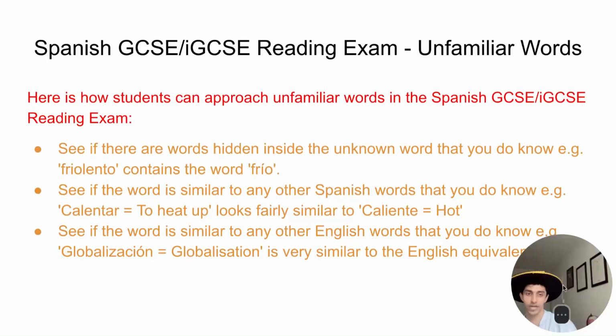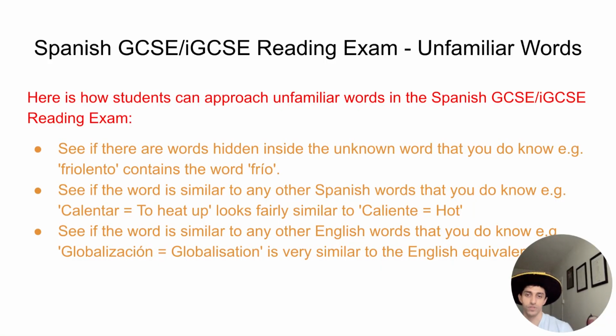Okay, another common area of difficulty for many students is coming across unfamiliar words. So for the new syllabus for exam boards like AQA and Pearson Edexcel GCSE, there is a fixed vocabulary list now, which students of those exam boards will probably be very glad about, which means that you have a certain number of words that you simply have to memorize for, I think, 1,200, I believe, for foundation tier, and 1,700 for higher tier, I believe. But there is some discrepancy between foundation and higher tier for those exam boards.